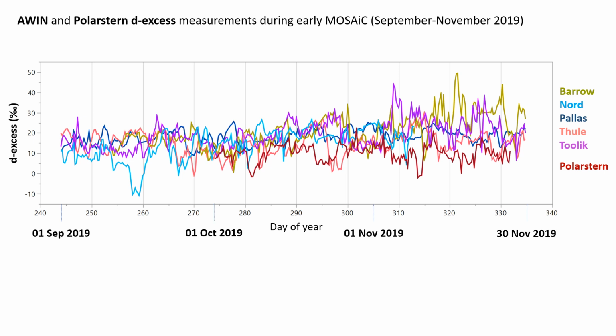So let's start looking at some data. We've measured the de-excess values continuously at 1 second resolution at the 5 land-based stations and on board the Polarstern. All the data that I share in this presentation are 6-hour averages. You can see the six sites plotted over time in this 3-month window from September 1st through November 30th. The Polarstern data starts up in late September when MOSAiC begins, and our NORD data ends in mid-November here due to an instrument issue. But otherwise, this is a full overlap of the instruments into different stations.